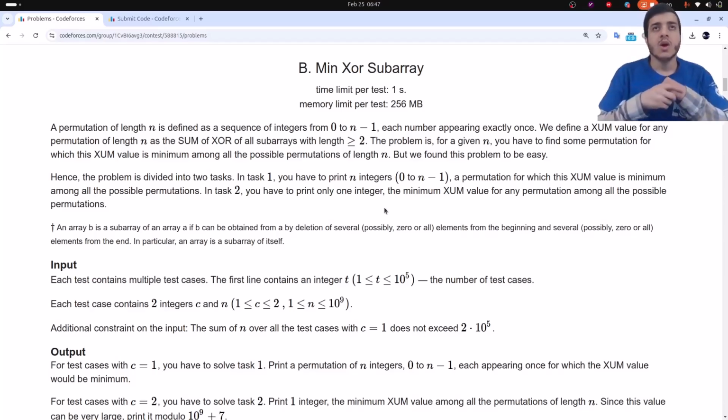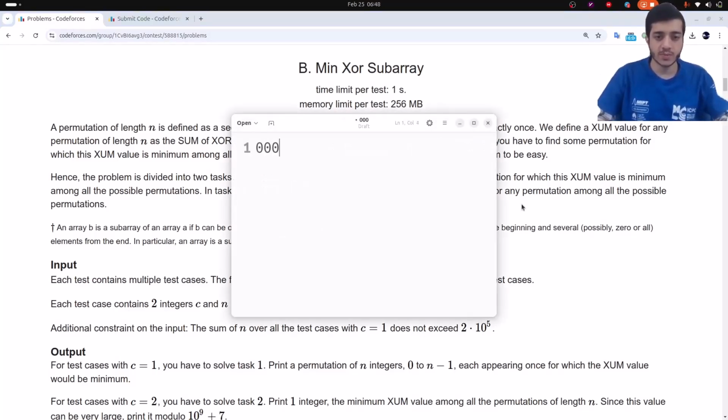We want to group the numbers that have 1 in that place in even-sized groups, which is what we get if we order the permutation from 0 to n minus 1 and don't change it at all. So let's start with an example like n equals 8.